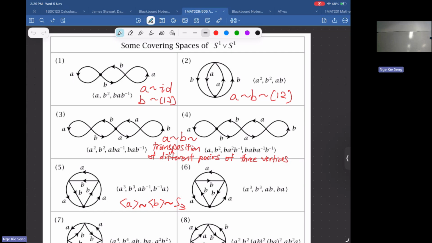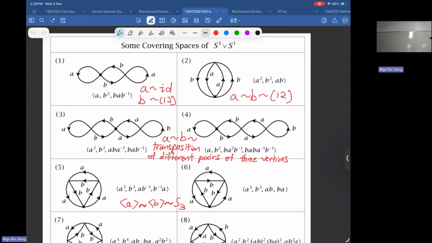If you look at A, what does the lift of A do, for example, in the first covering space? You just send the base point back to itself, back to itself. But B, you can go from one pre-image of the base point to another pre-image, and then you send back, or send back and forth. So it's one, two. How about number two? You can see that A and B no longer loop inside the covering space. They connect the two pre-images of the base point. If you do A to the pre-image of the base point, you send it to another base point, and then you do it again, you send it back again. So it's like a transposition.